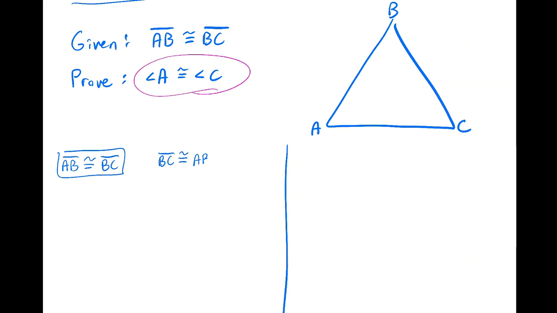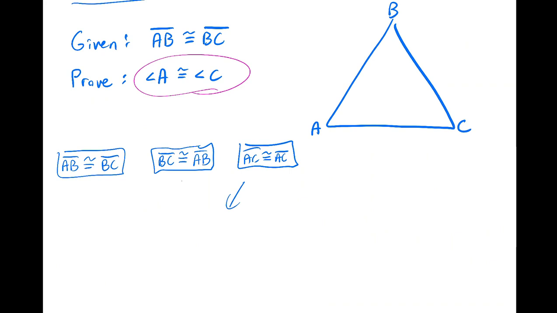And you'd be like, what are you doing, Mr. Lure? You are freaking crazy. And then over here, I'd be like, well, I also know, and I'm going to erase this for a second, I'll shrink it later, I also know AC is congruent to AC. And you're like, what are you doing? Well, with these three combined, what I just proved is I said, okay, so this side is the same as this side, and this side is the same as itself. So look at what I know now. Triangle ABC is actually congruent to, wait for it here.